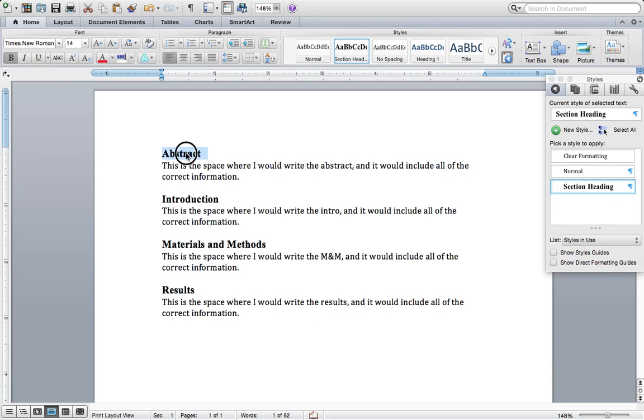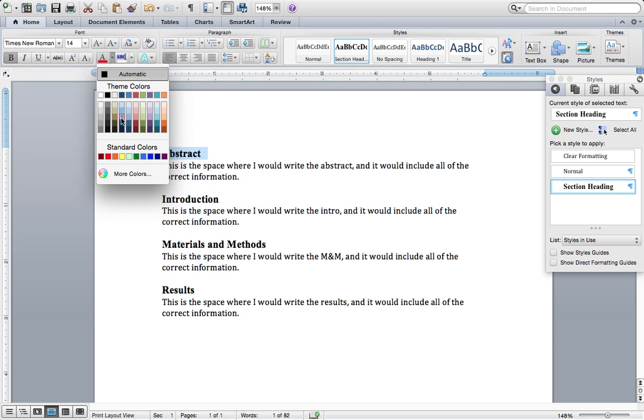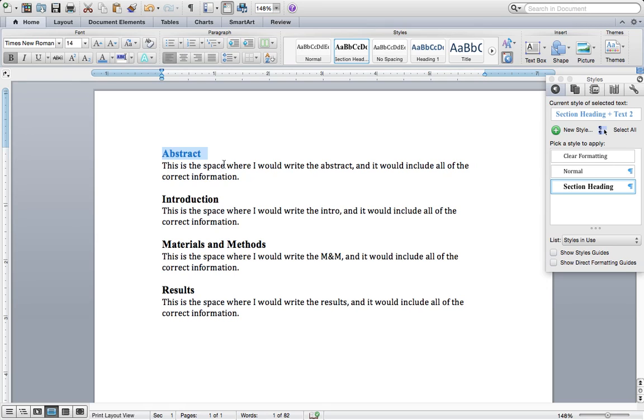So now here's the cool thing. Let's say that for whatever reason your instructor tells you, oh, I told you had to use black font, but I actually meant you can choose whatever color you want for your headings. Very rarely will this happen, but just in case it does, let's say, okay, well, I want a really cool blue for my headings. So notice you've updated abstract to be blue, but none of your other headings are blue yet. Now, what you could do is go back through each of these headings and change them to blue by highlighting them and choosing blue. Or, with abstract selected, I can simply go here to section heading, click the down arrow, and choose update to match selection. And now all of my headings are blue to match.